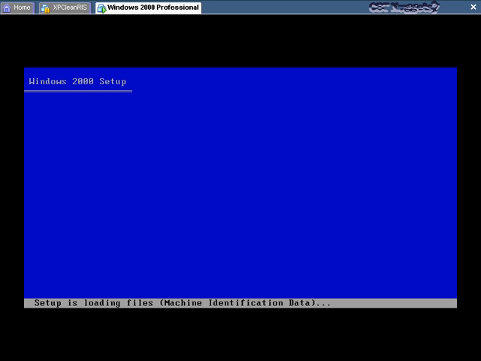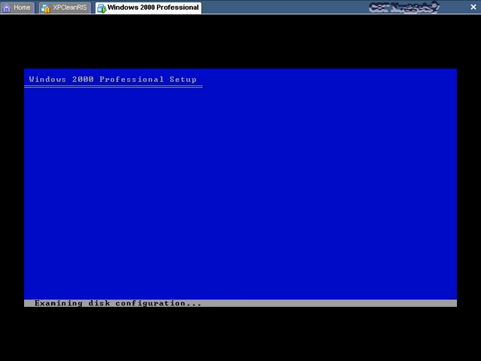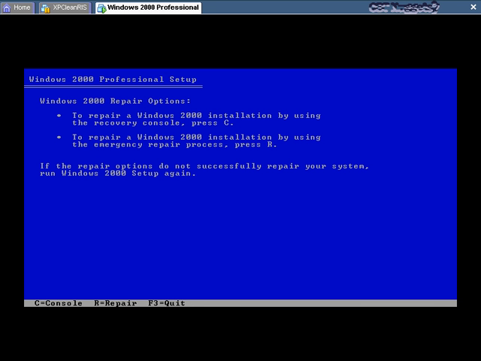And then in a moment here, it's going to give me an option to do a repair. At that point, I'll go ahead and show you what you need to do. And here I get the prompt to go ahead and choose a repair. That's what I want to do, that middle option right there. So I'll press R on my keyboard, and then it's going to go ahead and look for the recovery options here. I could use the recovery console.